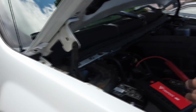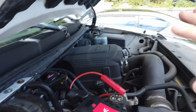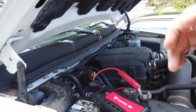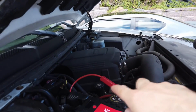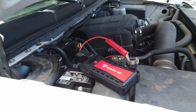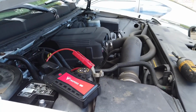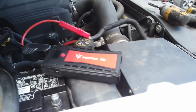The Ado actually works better in that case because you have a button. Once you get it connected, you hit the button and it turns the power on for 30 seconds, so you have time to go in and start it and fire it up. Now that worked really good with the jumper cables. I kind of like this setup though, because you're normally going to have the battery hooked up, and this is just going to boost the power to the battery to get you started. And you don't have to worry about hitting the button and then hurrying up because you only have 30 seconds to jump start it. This is going to automatically kick on and work for you like that. So, hats off. Seems like a good product.